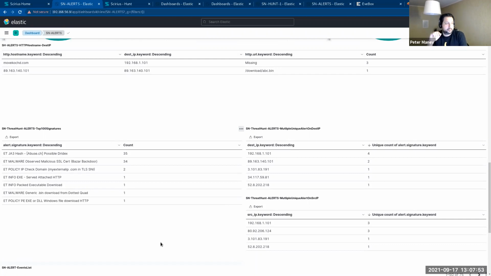Now, as I mentioned, sometimes with signatures you can see stuff right away and say, okay, I need to trigger that. But in a lot of cases, signatures are not enough to figure out if that was bad or not. In our case here, we see a Buzzer backdoor. So okay, that's a red flag right away.